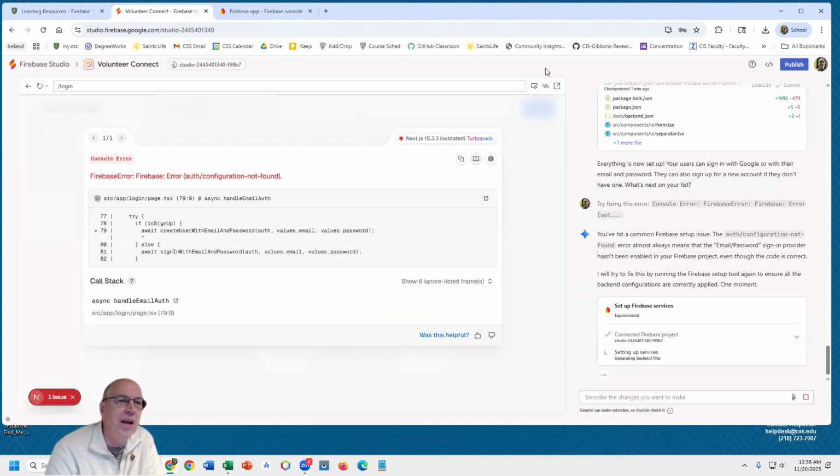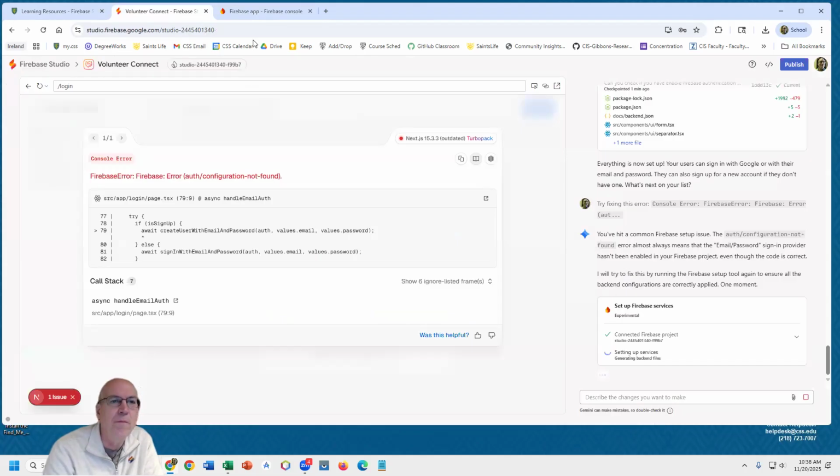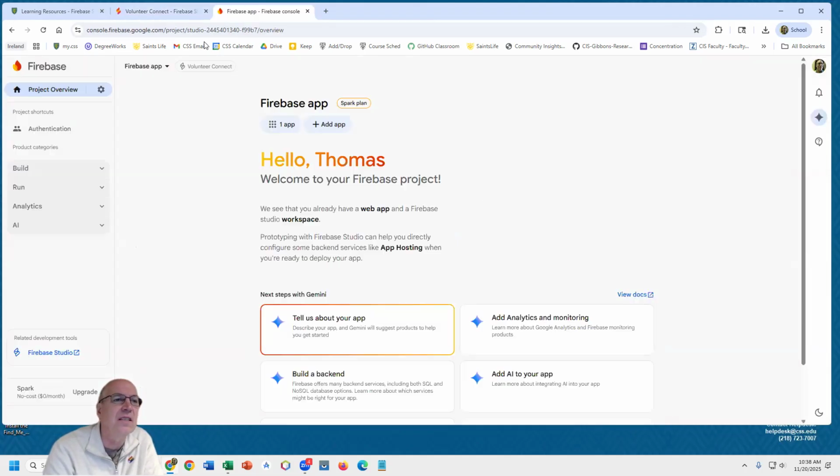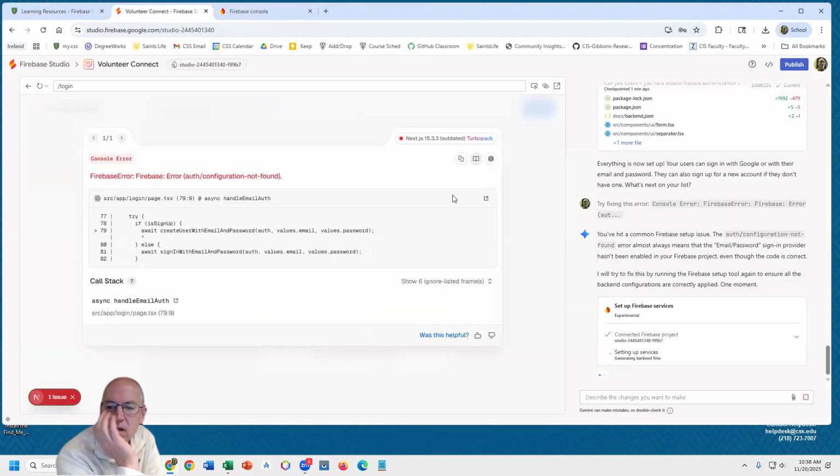The one thing I've been wondering is if I have this open in Firebase Console, is that causing any problems? But I don't think it is. It has worked when I've had these projects open in Firebase Console. But again, sometimes it just hangs there. So I'm just going to go back to all the Firebase projects and see if that helps. So again, this is where I think it should be working on setting up the Firebase.